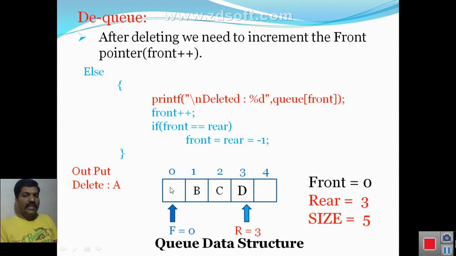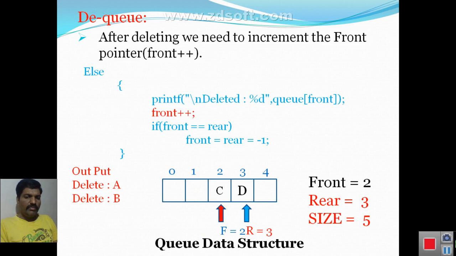So after deleting, in the next line the front pointer should be incremented. Because the front always keeps track of, or indicates, the starting element or front element in the queue. After deleting, the front is indicating the empty location, which is not correct. So we are moving to the next element, which is called the first element. So we are incrementing the front pointer to keep track of the starting of the element in the queue. Similarly, again B.